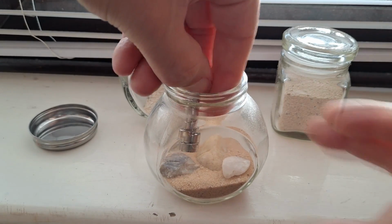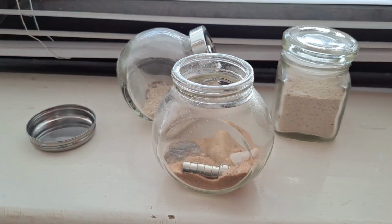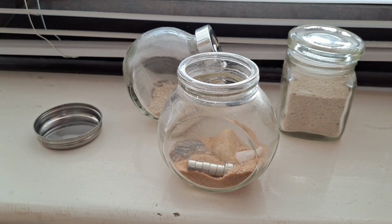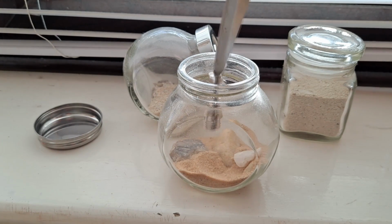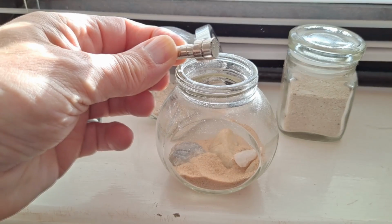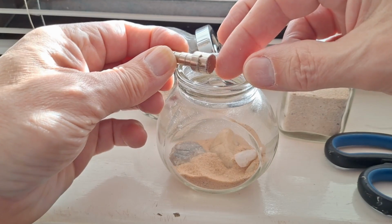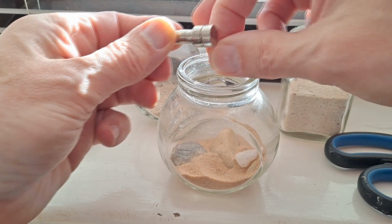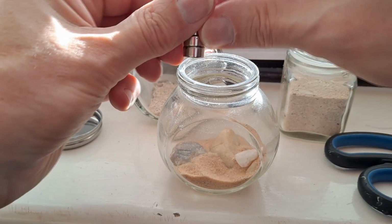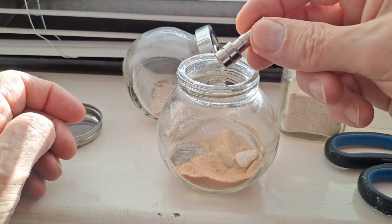Don't really want to drop it in there. I'm going to have to. I can't get it out. Hang on, I'll find something metal to hook it out with. And my scissors. There we are. Right. And there might be some little bits there, but really insignificant in size. And you can never be quite sure about contamination, but nothing like the guy was getting on the beach. It was just like picking up iron filings on the beach.